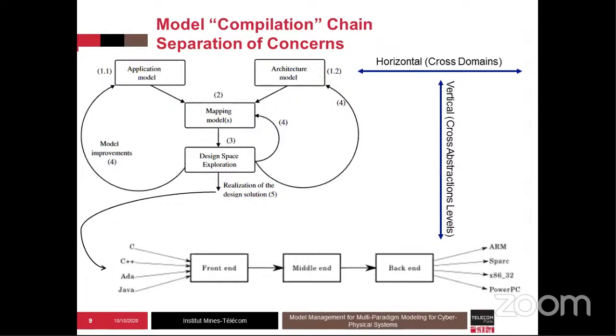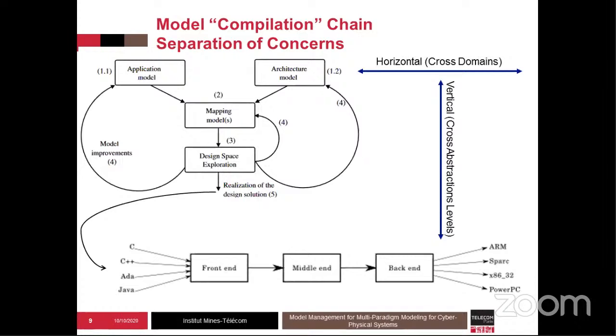And that's basically what we're doing with models: we're trying to increase even more the level of abstraction, even higher than the programming code, through these high level of abstraction models of the system, of its architecture. And we typically also try to separate the concerns, like having a model of the hardware, a model of the software, and then seeing how these are joined together. And from there, we can do some design space exploration analysis, and then rework the design in order to fix it before we actually implement the real systems.